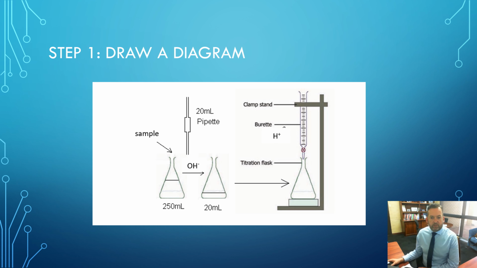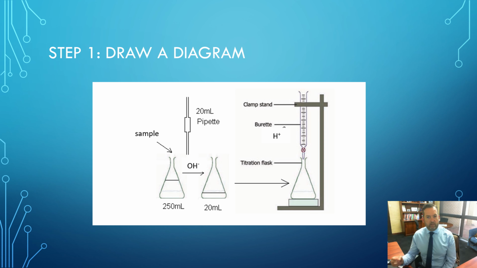Here's a quick diagram to show you how that works. So first of all, here we've got our burette and our conical flask. The burette is the most important thing. It's a highly accurate piece of glassware. It can measure volumes to plus or minus 0.05 mL on a single measurement. We dispense it dropwise from that until we get a precise change of indicator at what's called the endpoint, which we hope is as close to the equivalence point as possible.